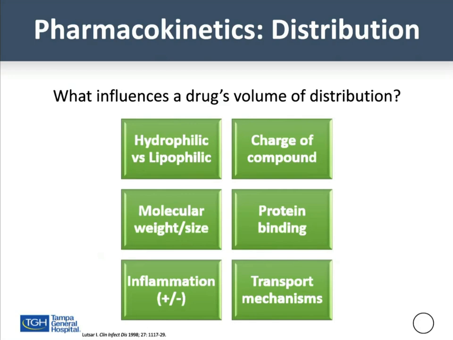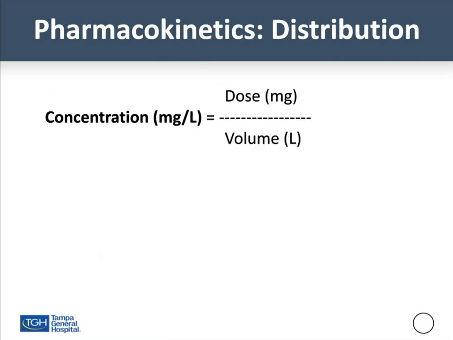Protein binding is something that we're going to talk about a little bit, and that's something that we can consider with certain antimicrobials. There's also the presence or absence of inflammation. As patients have a lot of inflammation, thinking about maybe some CNS infections, we give steroids. That's going to decrease inflammation, but does that also decrease the penetration of drugs across that blood-brain barrier? And then lastly, transport mechanisms. This can also influence where drugs may penetrate across different membranes more readily than others.